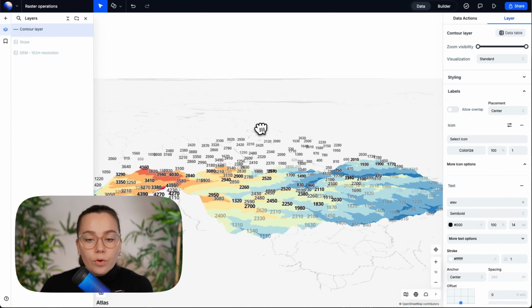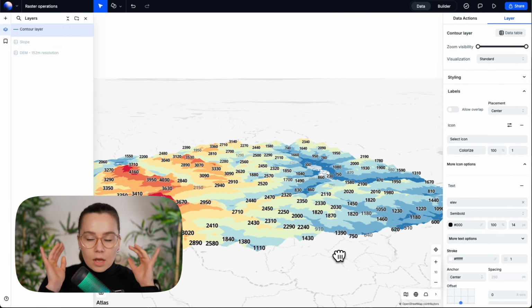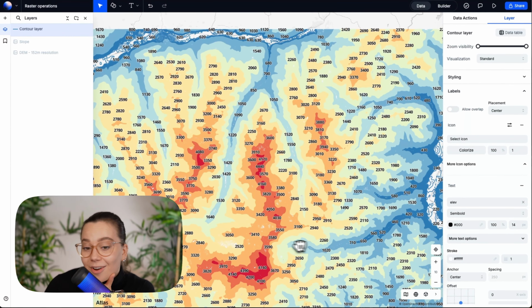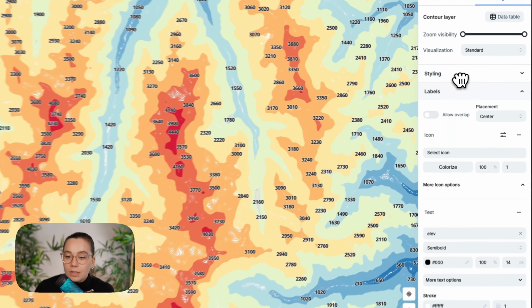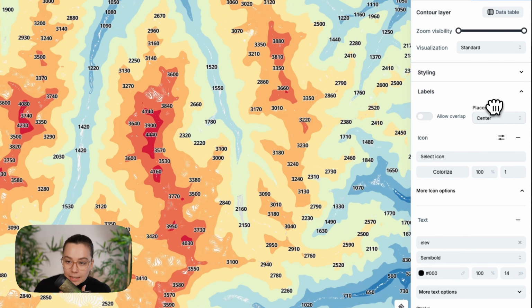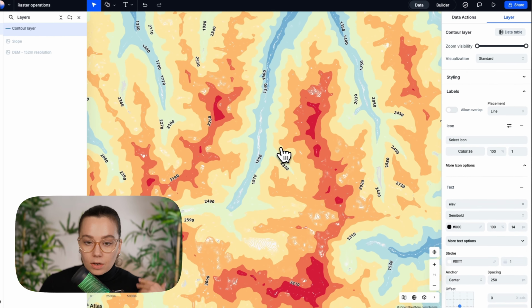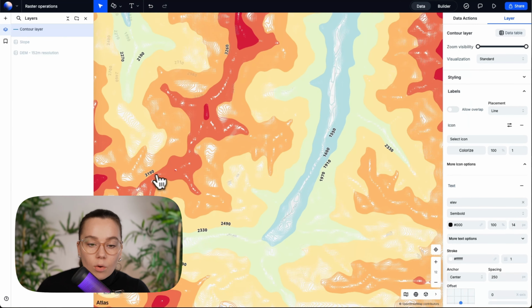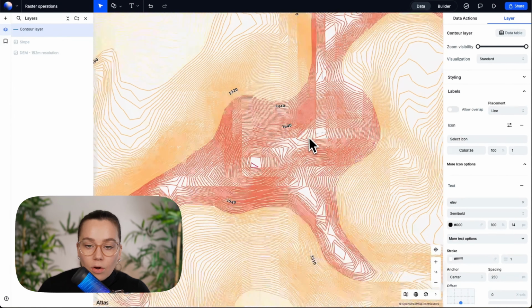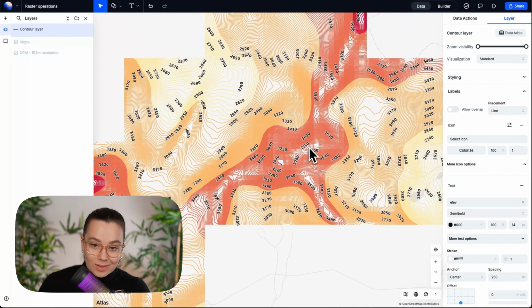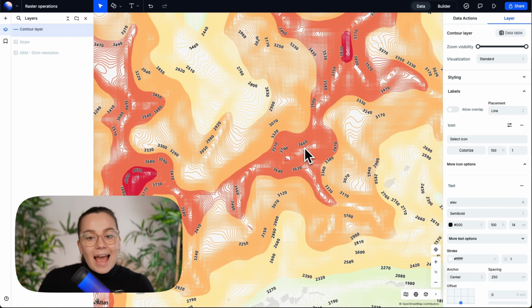And then I'll show you also how you can maybe get the numbers of the elevation showing a bit better by going back to 2D. Unfortunately, I know it's cool in 3D, but then I will show you. So in labels, one of the first things showing is placement. So here you can also choose to go by line. Right now it doesn't allow overlap, so we can't see a lot when we are this zoomed out. But when we go closer, we can start to see all the different numbers for the different contour lines, so different elevation levels. And I think this is all for today's lesson.